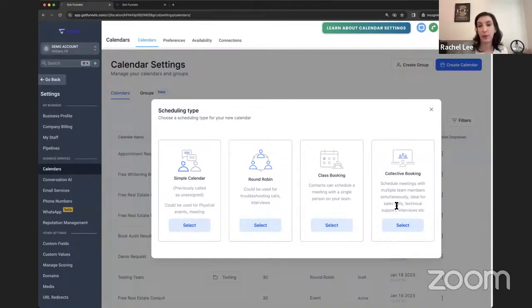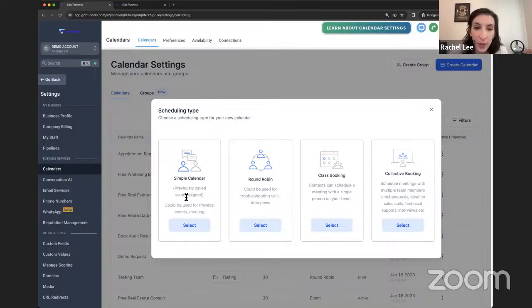Yeah, it's just been really helpful. Even though they have a simple calendar, you would think, oh, I'll just use that if it's just me. But even if it's just you, we recommend doing a round robin in case in the future it's not just you. And then the collective has come in really handy when Stacia and I both want to be on a call with someone for a strategy session, a Go High Level strategy session. We both want to be on that call, so it will only show the times available where we are both available.